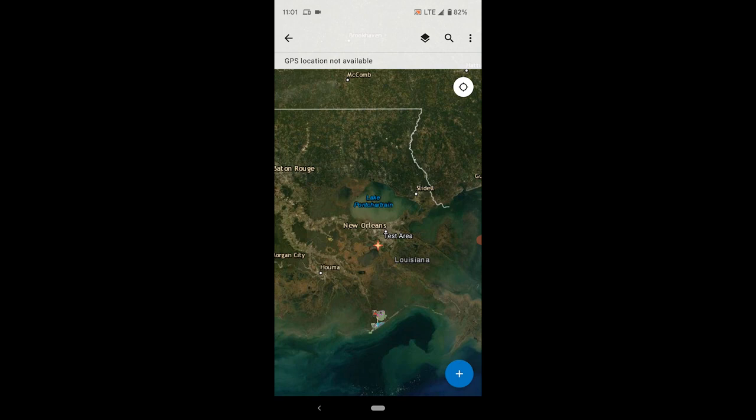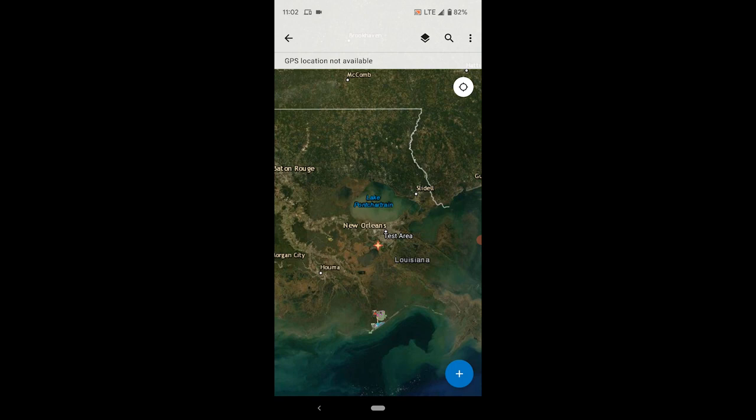You can see the collector app is very minimal, and that is great. So we're going to go over a few things. At the top right, underneath the white heading, you'll see that is your location services or your GPS. So you can press that button to activate your current location out in the field. Before we go through the creation and editing of being able to drop points on the dedicated HHTF field point layer, let's go through some of the top options on the top right in the heading.